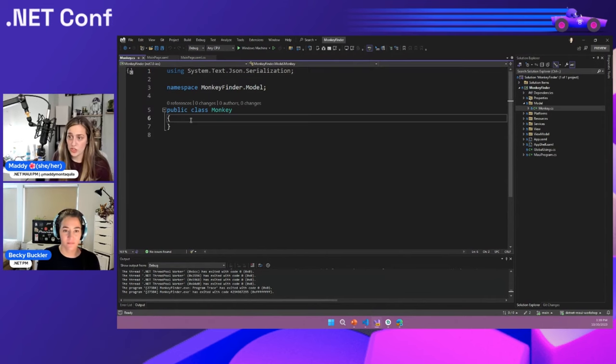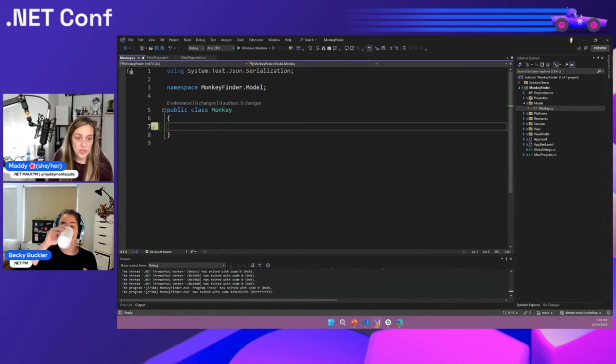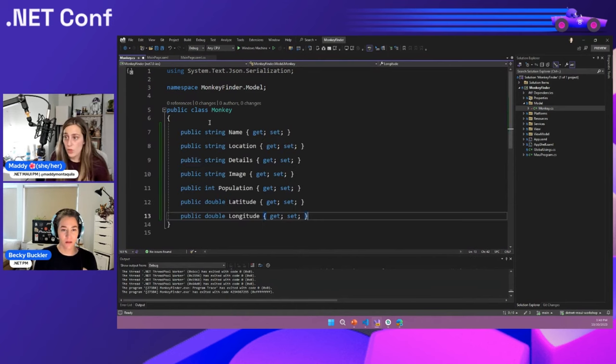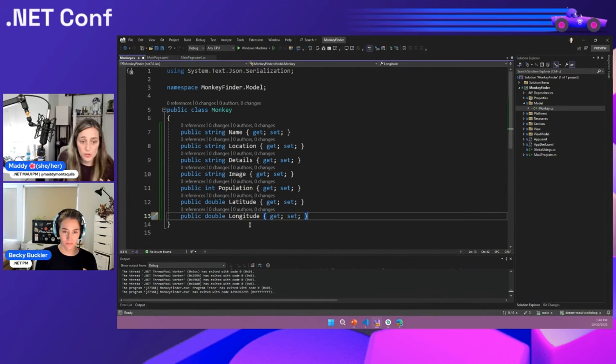This is literally just my C# class that tells me what a monkey is, right? What are the properties that make up the monkeys that I want to show in my app? If you've done any other C# development or even something like Java, any object-oriented programming language, this should feel familiar. The syntax is always a little different between different languages, but I just copy-pasted this in. Public means that anything in the app can get it. String, what's the type it is. Name, and then just get and set. C# is very friendly. You don't have to write out get name equals name, set name equals name, or whatever it is for the language.